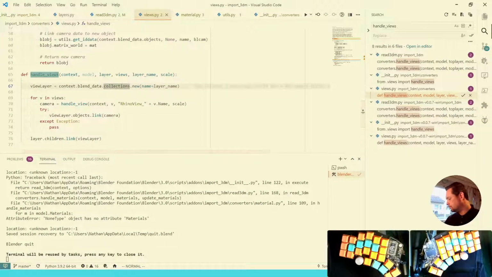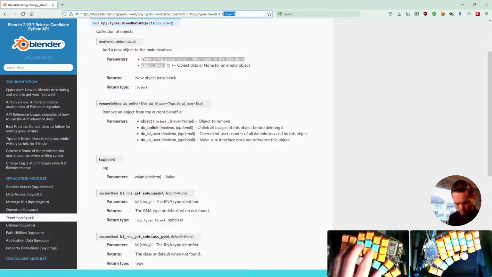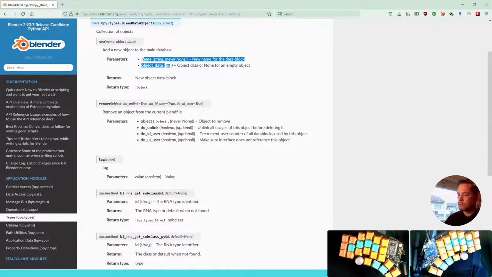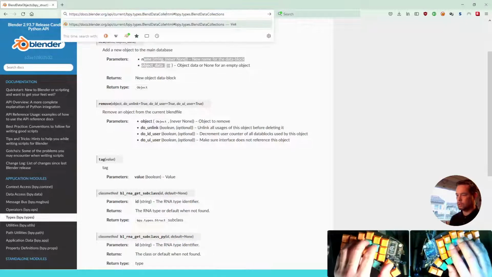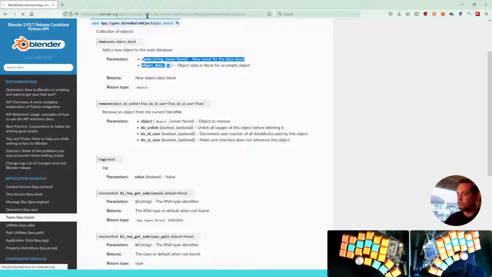Let me check the documentation again a bit. So we want the collections. So that would be, I guess, bpy.data.collections, I would guess. Does that exist? Enter again. Oh wait, of course not. Data collections. Not sure if that exists, but we'll see soon enough.